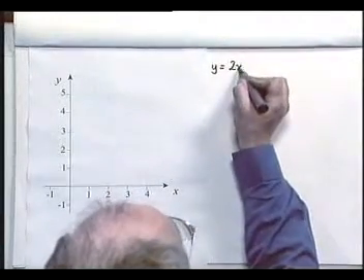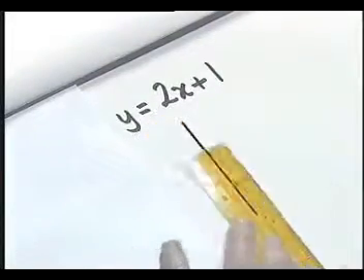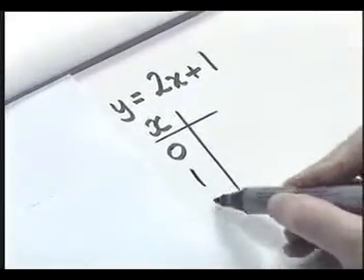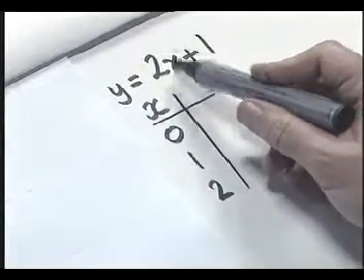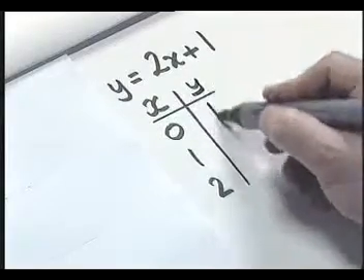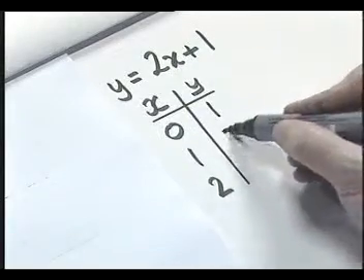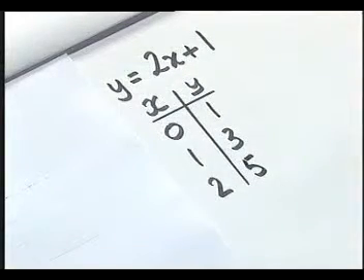Let's have a look at some other equations of straight lines. Let's have a look at y equals 2x plus 1. Very similar to the one we had before, but now I've added on a number at the end here. Let's choose some x and some y values. When x is 0, y will be 2 times 0, which is 0, plus 1. So when x is 0, y will be 1. When x is 1, 2 ones are 2, plus 1 gives you 3. And when x is 2, 2 2s are 4, and 1 is 5. So with those 3 points, we can plot a graph.